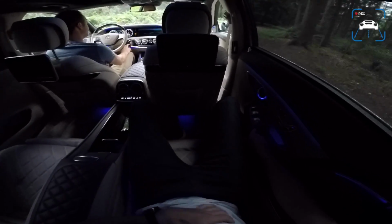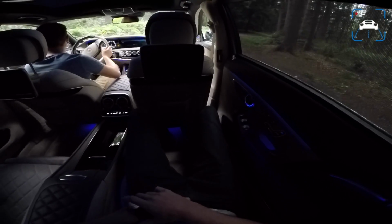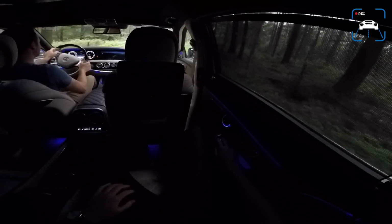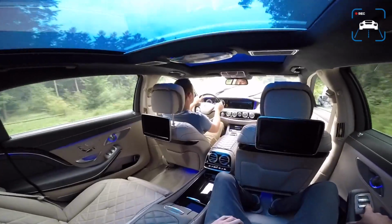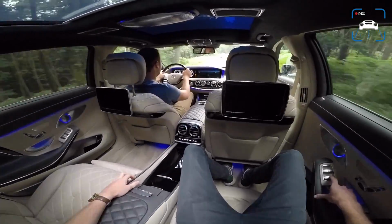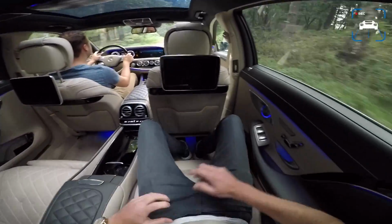My god, so you're in this cocoon of leather and goodies and gadgets. Well, it's quite dark in here. Let's start by opening. Oh, that's the wrong one. Start by opening up these ones. And we also have the magic sky control. So we press this button and at least my roof becomes see-through. Driver, could you do yours as well, please? It's on the top there. No, to the front. Yeah, that one. There we go.